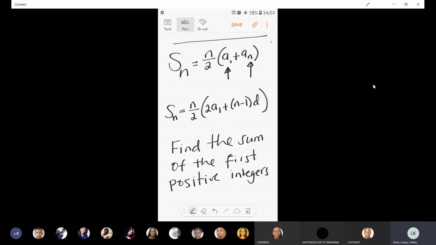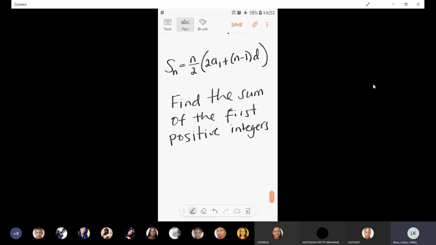Okay, so we want to find the sum of the first 50 positive integers. So you start with 1, you add 2, then 3, then 4, up until you get to 50. Doing it that way, 1 plus 2 plus 3 until I get to 50, is going to take me quite a long time. But if you realize that the integers form an arithmetic progression, then you can just use this formula to work out the sum of the first 50, even the first 1 million integers.